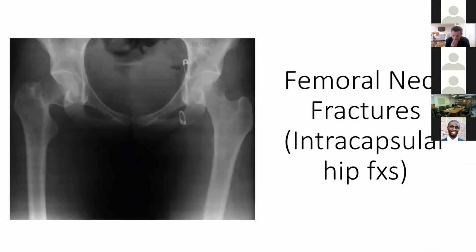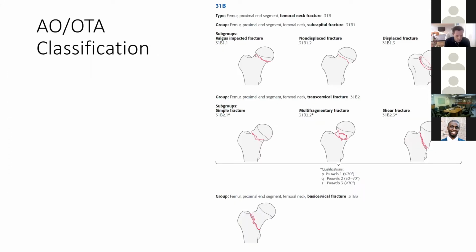We're going to start with the femoral neck fractures, or the intracapsular hip fractures. And you'll see it's a little bit going the opposite direction of the AO-OTA classification, because in the AO-OTA classification, the A's are the extracapsular, or extra-articular, and the B's are the partial or intracapsular as far as hip fractures, and the C's are going to be your head fractures. So we're going to go a little bit backwards. So we're starting with the B-type fractures.